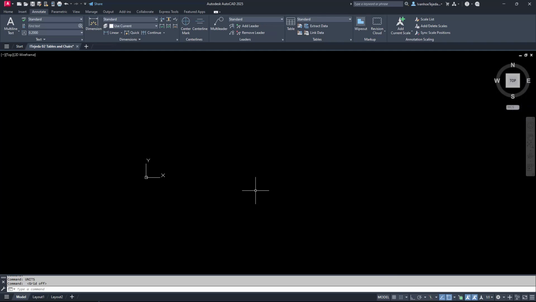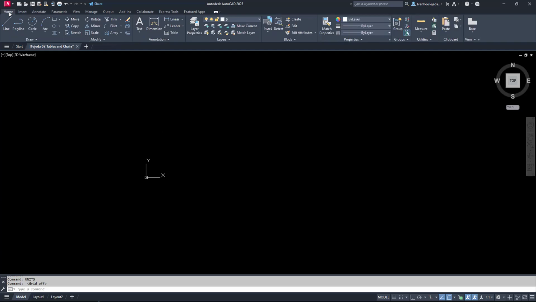So I'll begin by typing line. And first of all, I'm in a different tab, so let me go back to the Home tab here. I could go to the Home tab, Draw Panel, and click on Line, but I'm simply going to type L, and that's the command alias for line, and I will enter. Please make sure that your coordinates are showing feet and inches. If not, that's a clear sign that you haven't done that yet. So make sure that you stop and then go back and format the units before you continue. So the first point is going to be from 0,0.